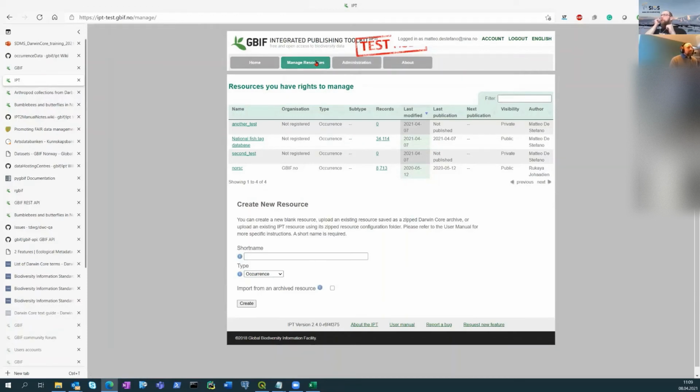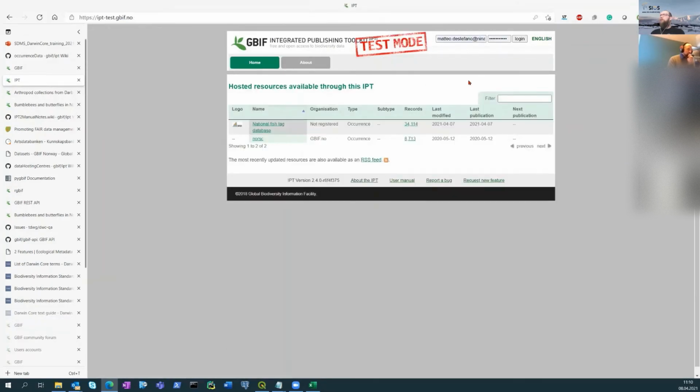What I see here is more because I am an admin, so probably you will not see the administration. As an admin, I see the things I was testing. Maybe I could also try to log in with one of your test accounts.